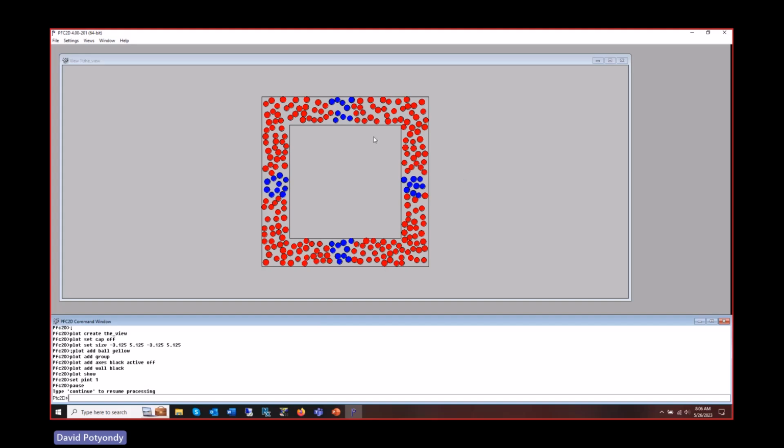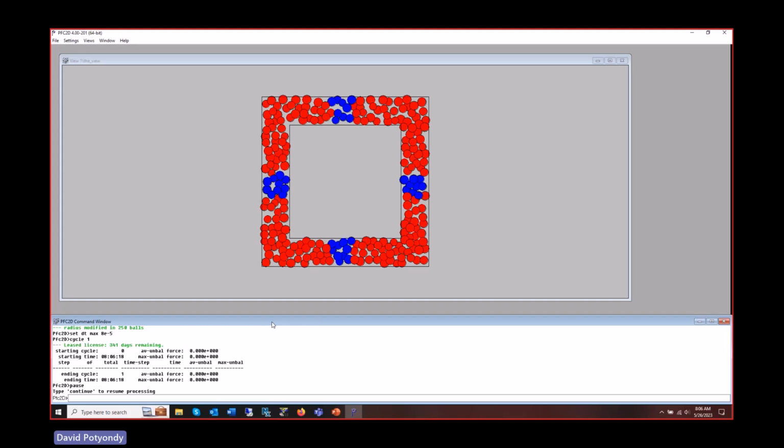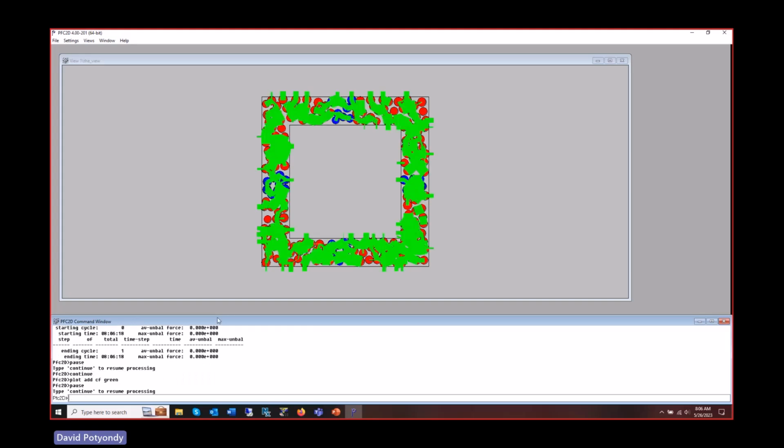So what we're going to do now is proportionally scale the radii of all the particles so that they overlap. Watch. Make them all bigger. Boom. See all the overlaps? Because there's an overlap now, there's going to be a normal force acting because it's got a normal stiffness, right? So now we have to cycle this thing and let it all pack and come to static equilibrium.